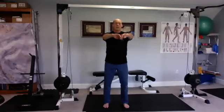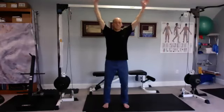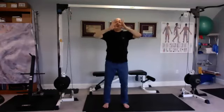Then back of the hands come together, fingers curl around, fingers point into the heart, for the middle dantian. And we start over. Breathe out as you go down. Pause. Breathe in as you come up to the middle dantian.